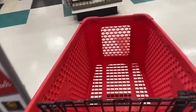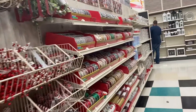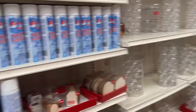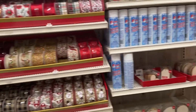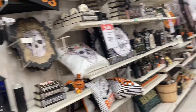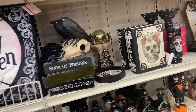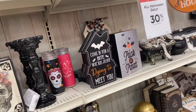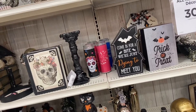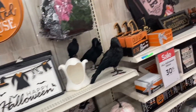Next up was Michaels. I was hoping to find a good portion of Halloween here, but instead I ran into more Christmas — the Christmas ribbons were already out. They did have a lot of their DIY stuff which looked really great. Here was their Halloween section and I did like a lot of these things, but they still just didn't go with the theme of Nightmare Before Christmas. There were plenty of blacks and whites though — I definitely enjoyed looking at what they had available.